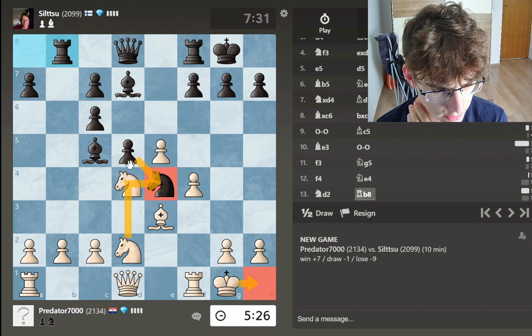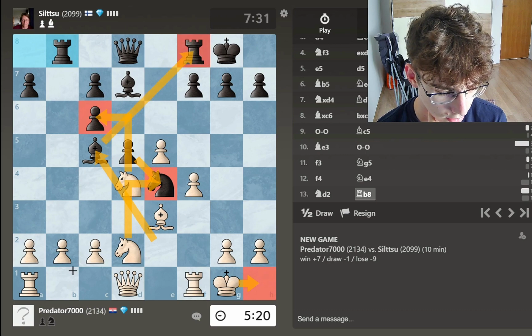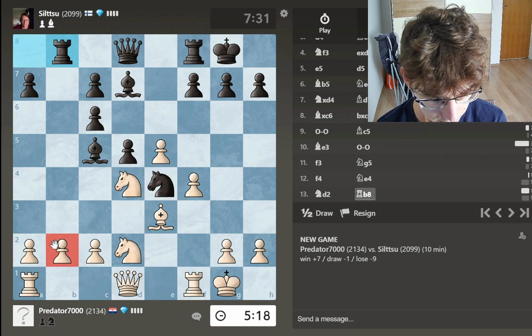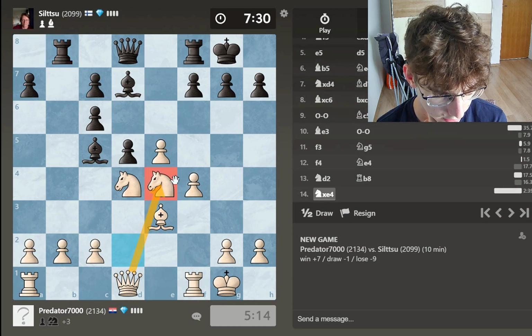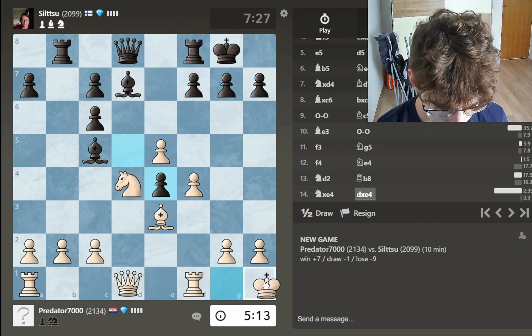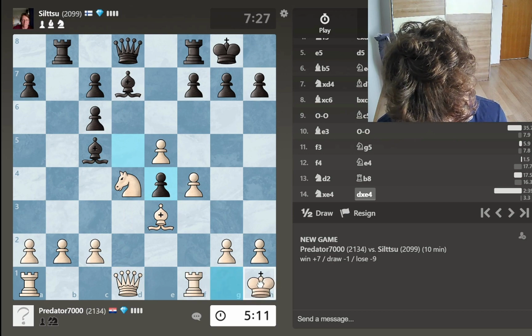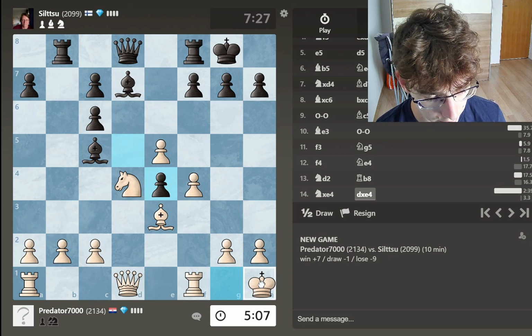And that actually sets up a pretty dirty trick. I'm trying to get knight to c6 and then I take his bishop. So even though he might get here with a rook, that should not be a problem. So let's take the knight. And after she recaptures, I guess I go king to h1. I mean, this just seems good.